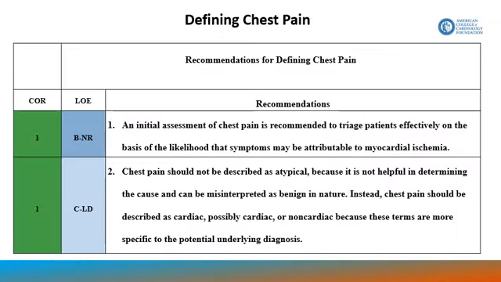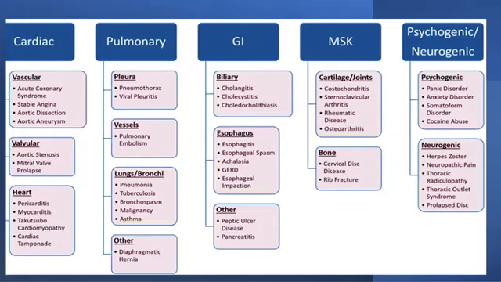So what is chest pain? As I told you, it's not only a pain in the chest. At first, it's cardiac or non-cardiac. We didn't use typical chest pain anymore, according to the recent American guidelines. So, what are the causes of chest pain? I told you the chest is formed of many organs: the heart, the lungs, parts of our GIT, gastrointestinal, musculoskeletal pain. We have psychogenic and neurogenic causes.